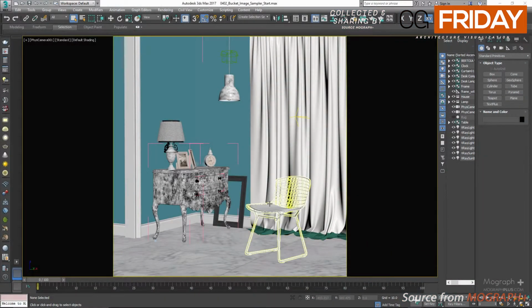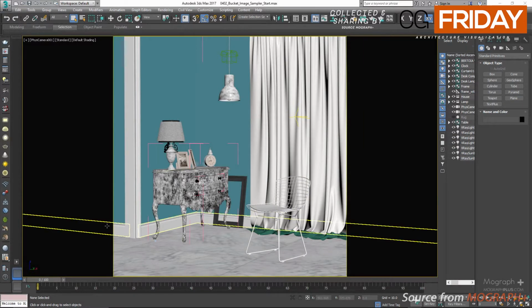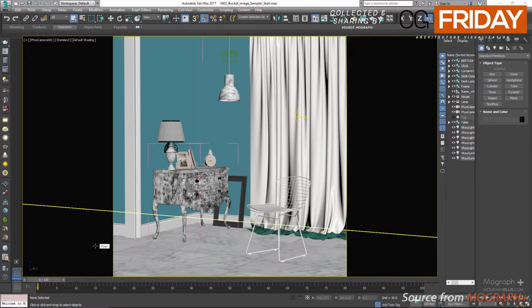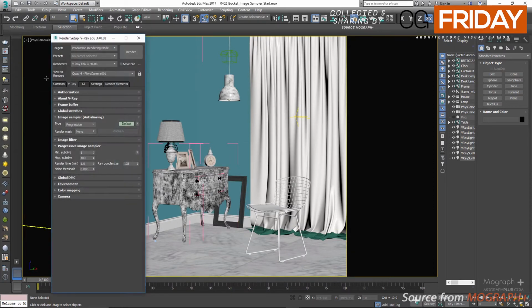In this lesson, we'll be talking about render mask. For this lesson, I'll be using the same scene from the lesson which we discussed, Bucket Image Sampler, which was the second lesson of this section. So let's open up our render settings and start discussing render mask. As always, set your UI switcher to expert so we can see all the options, even though we don't need to do that in this case.